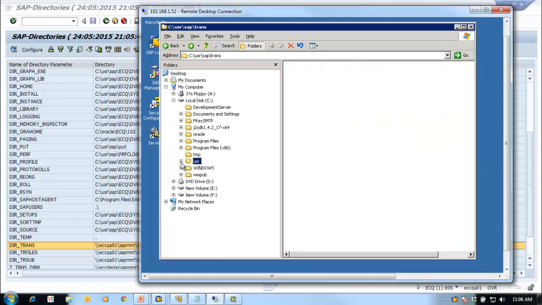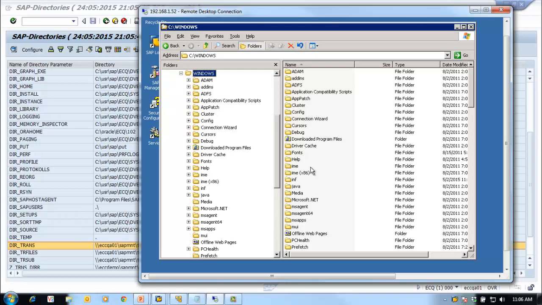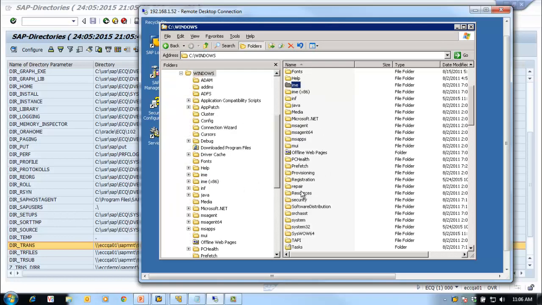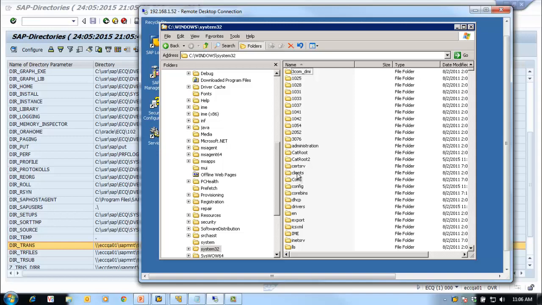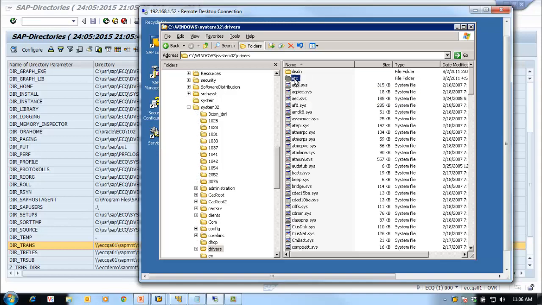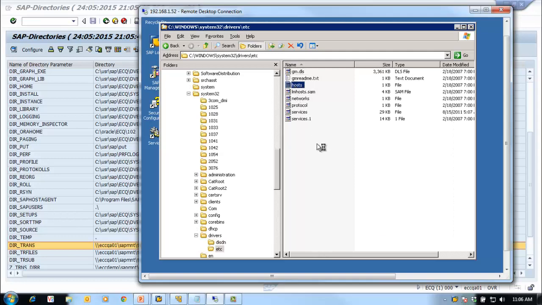With the Windows standard hostname, you can specify the IP address of each system to have name resolution for the IP address. So if I go to systems, drivers, etc., host, here you will specify the host.